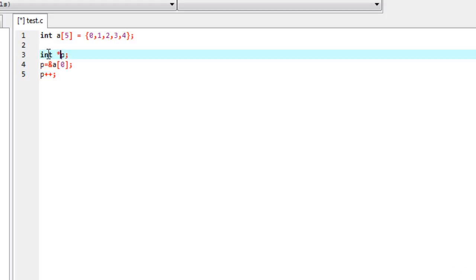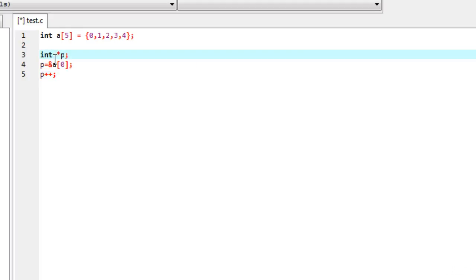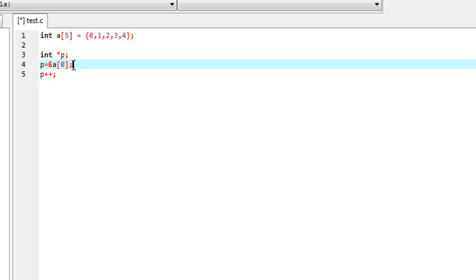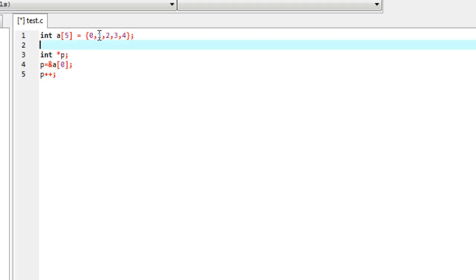My pointer is of integer type and I have applied the increment on the pointer, and the pointer has the address, so the address will be increased by the size of the data type, which is 2 bytes. Now the value in the pointer p is 2022, which is the address of a1. The address of a0 was 2020, and then I applied p++, so the value in pointer p is 2022, which is ultimately the address of a1.